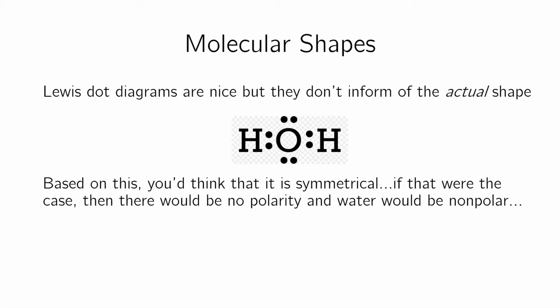If you look at a Lewis dot diagram for water as an example, it looks like it's this linear thing, right? And it looks symmetrical. And this thing about symmetrical things is that, well, they would have no poles, right? If the things were symmetrical, that means, think about it from a mechanics point of view. If this weighs as much as this weighs, it kind of cancels itself out. And so I don't have a pole. And if I have no pole, that means water acts like a symmetrical molecule, like a non-polar molecule.